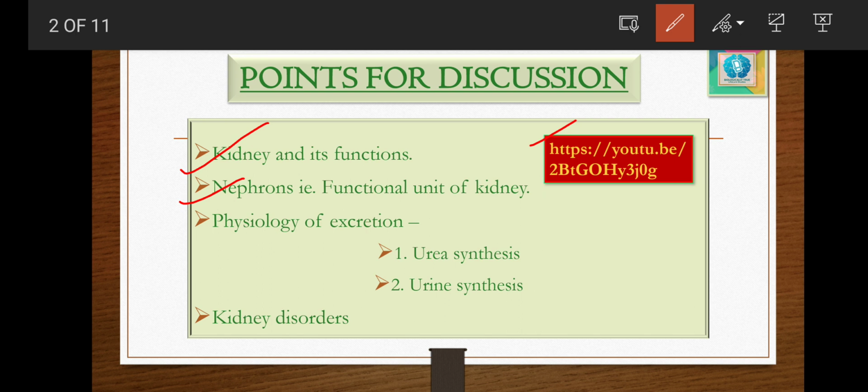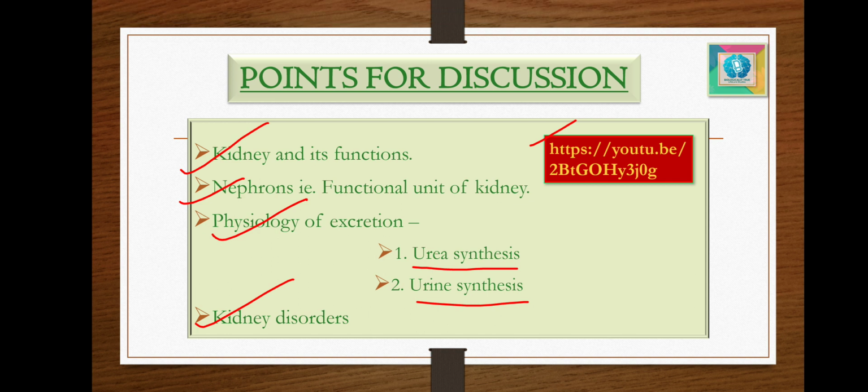Then about the physiology of excretion, that means about the synthesis of urea and the urine synthesis. Lastly, we are going to discuss about the different disorders of the kidney, how they are affecting the kidney in different forms and what can be done. So let's move ahead. Let's get started.